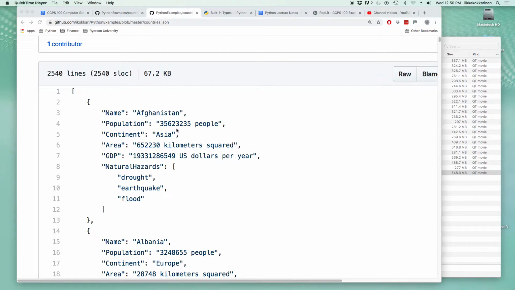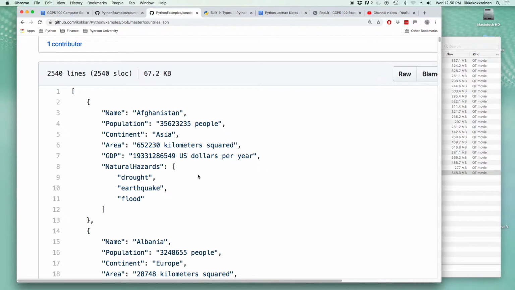JSON would allow numerical data types also to be used, but we know that real world data is sometimes messy, so we have to clean it up a little. So extract here the actual number, and sometimes the real world data is missing or corrupted, so we have to find ways to deal with that. Notice that these nestings can go arbitrarily deep, so here the key natural hazards is associated to a list.